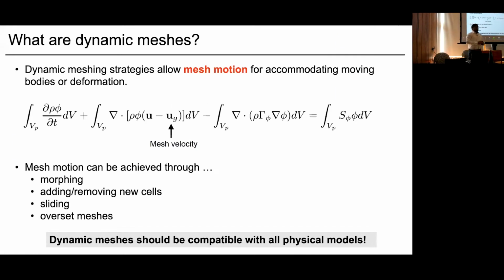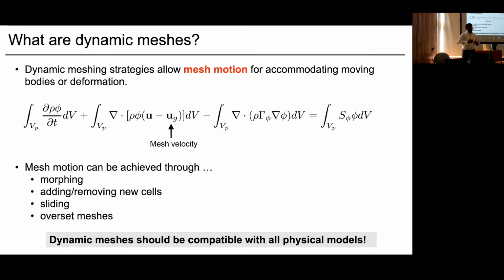So this dynamic meshing strategy basically allows us to incorporate mesh motion in our simulation. So why do we actually need to move the mesh? To accommodate different kinds of problems that we want to simulate. For example, the one problem that I showed before, to simulate the unsteady flow around a flapping airfoil. To simulate that, you want to incorporate that body motion. Either that can be a prescribed motion or that can be a fluid structure interaction induced motion of the body.